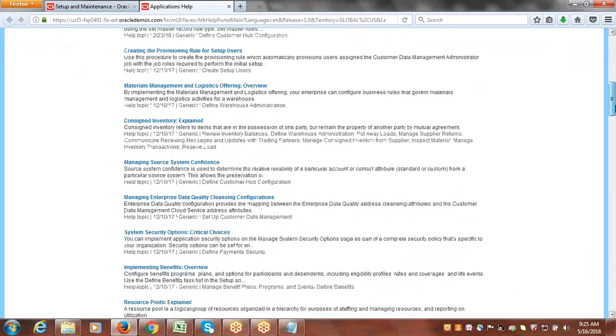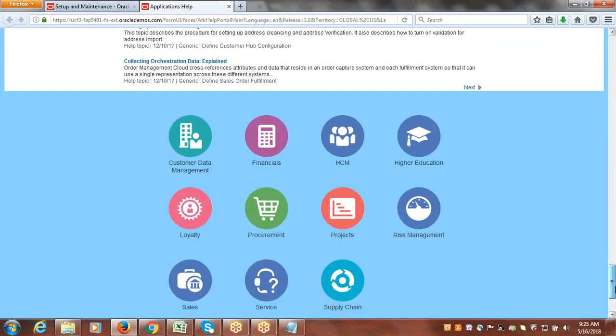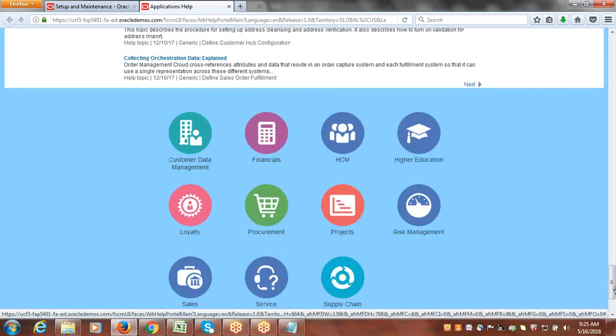If you want to switch to a specific offering, you can just go with this. So you want to go with the projects, PPM, project portfolio management. Here you can search for only that.